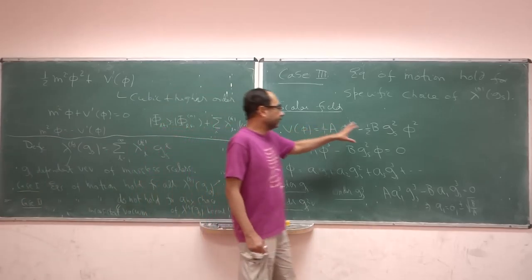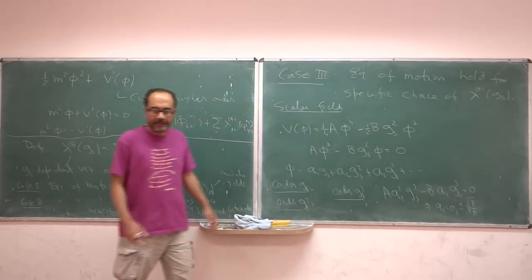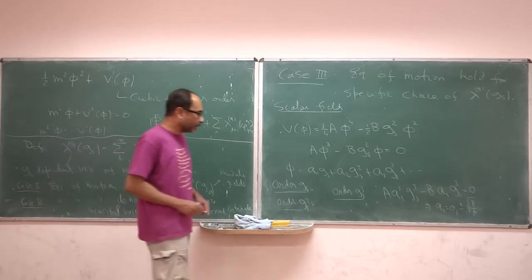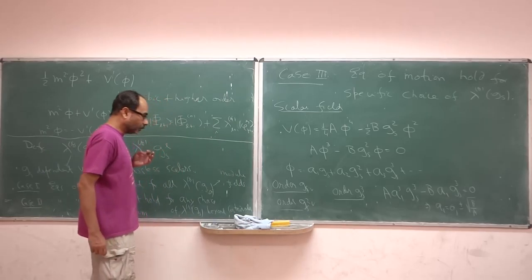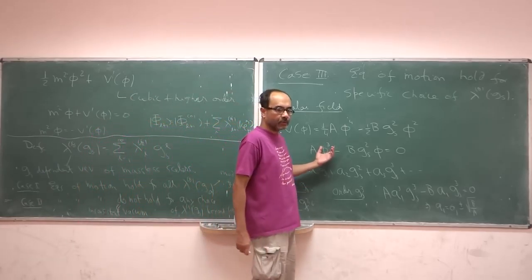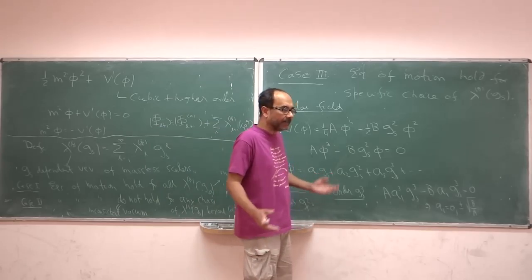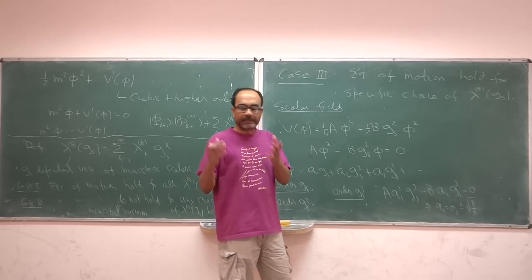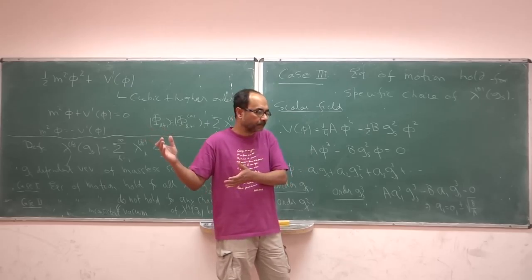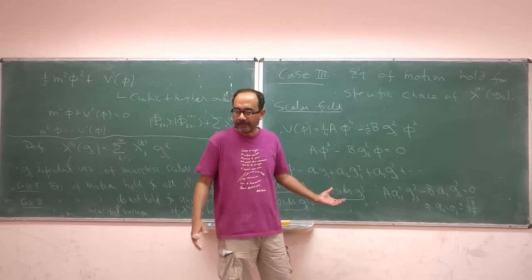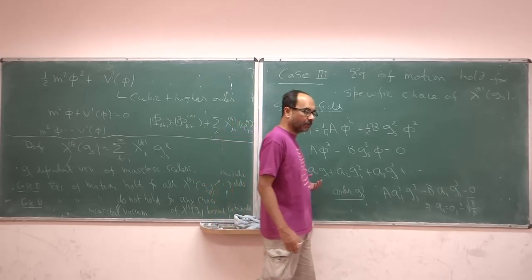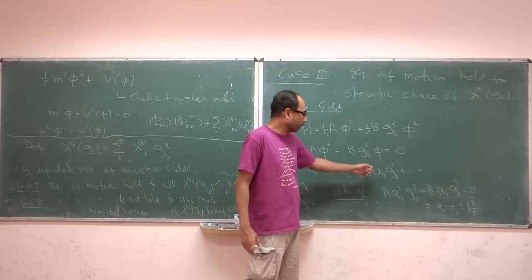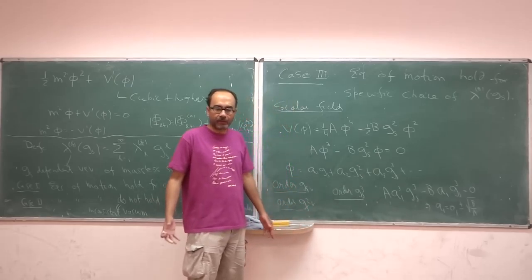Okay. In fact, this is a toy scalar field theory, but precisely something like this happens in some string theory context. In fact, here you can also see why we took the expansion not in powers of GS square but in powers of GS. I have said that naively you would have thought that because the expansion of the potential in the action is in powers of GS square, it will be natural that you take the classical solution as an expansion in powers of GS square. If you had done that in this example, what you have to conclude is that the only solution is phi equal to 0. Because if you insert A1 GS square plus A2 GS to the 4, A3 GS to the 6, etc., you will never be able to find a solution.